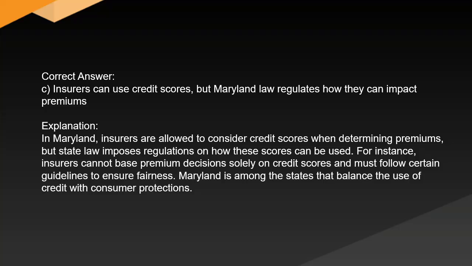Explanation: In Maryland, insurers are allowed to consider credit scores when determining premiums, but state law imposes regulations on how these scores can be used. For instance, insurers cannot base premium decisions solely on credit scores and must follow certain guidelines to ensure fairness. Maryland is among the states that balance the use of credit with consumer protections.